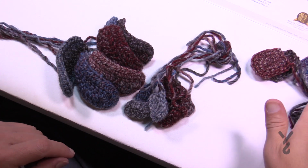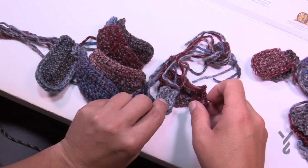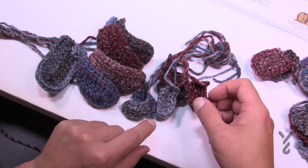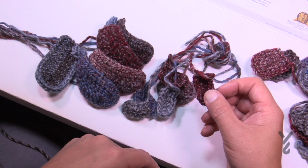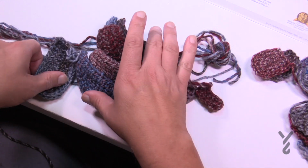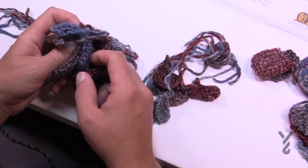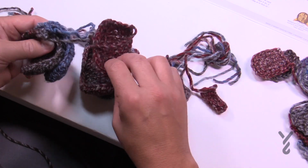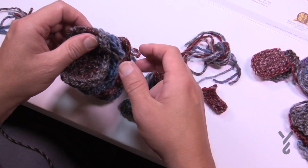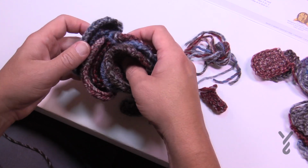So we have 4 different sizes that we want to do. These smaller sizes barely use any yarn at all. So if you're using self-striping yarn like this, if you use the continuous of the same one, the whole thing pretty much will be the same color. So what I decided to do as I was making the larger leaves, I started making the smaller leaves. So when I got to a certain color, when I finished one, I would just do a small one and then put it aside. When it comes to these bigger ones, you can keep on making them. You don't have to change around your yarn balls at all, because they do slowly transition.